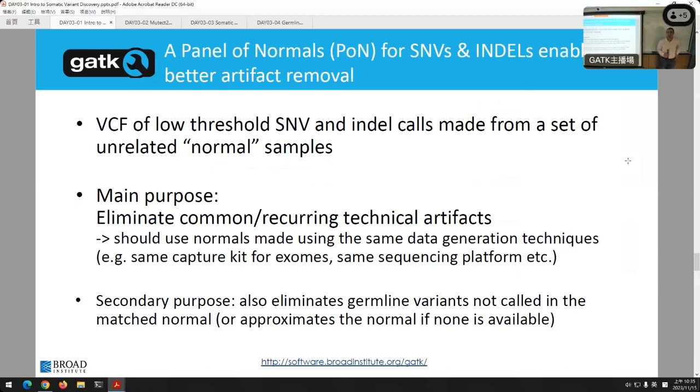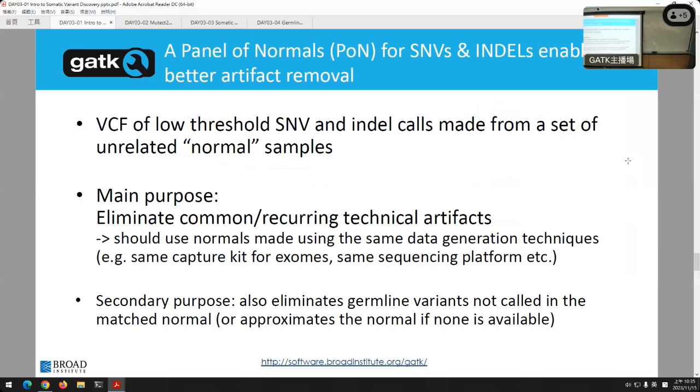So the way to do it is to take a whole bunch of non-tumors from different patients, different people, from anything, and see if you see those same artifacts. And if you see them in other non-cancer samples, you have a good sense that these are just artifacts and not somatic mutations. And that's what a panel of normals is. Okay? And they're very important. If you don't have a panel of normals, that's bad, because you'll think everything is somatic and real. And we'll teach you how to do that.